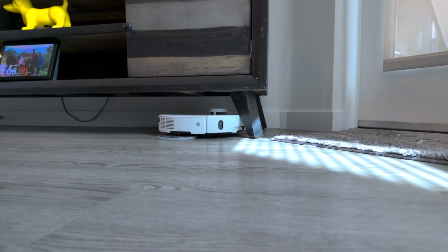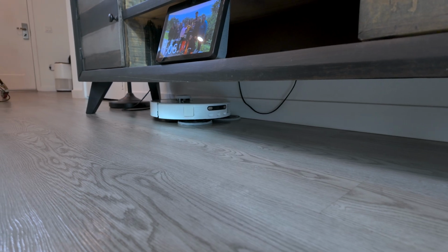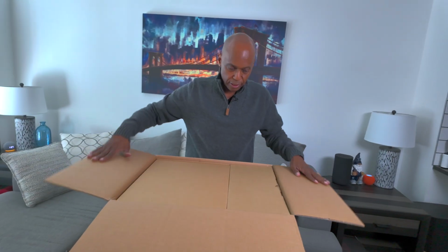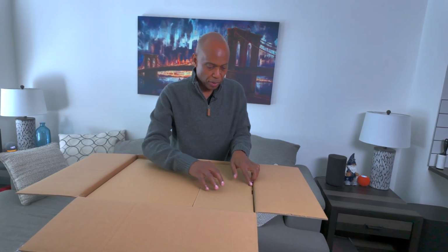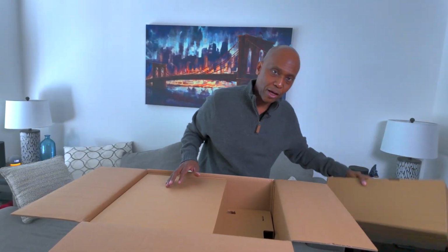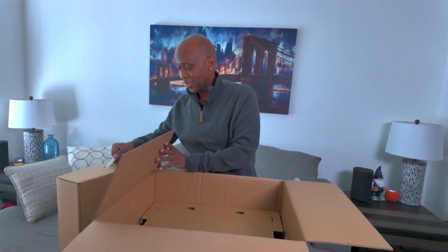Now that you've seen some samples of what it can do, let's go ahead and finish the unboxing so I can show you some other features that this robot vac has to offer. All right, so this is a nicely packed box, and we have a few boxes inside of here. And let's go ahead and get everything out, and then we'll look at each box so we can see what comes with it.